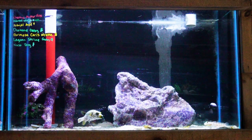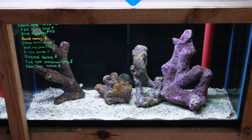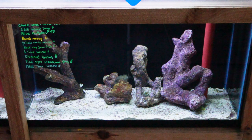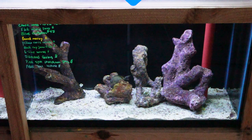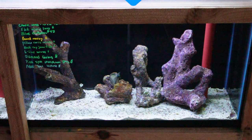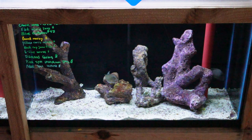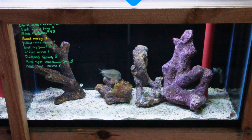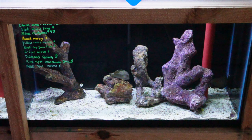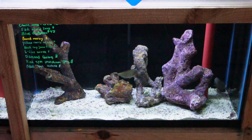Looks like there's also a diamond goby in this tank and another lagoon goby as well. Down bottom here we have a clown tang — a beautiful addition to a reef tank but one of the most aggressive tangs I've come across, so it's worth being careful what you place him with. There's also a barred moray eel, which is a really cool addition — most likely a reef safe with caution animal. There are a handful of smaller fish being quite shy at the moment: yellow coruses, a black capped jawfish, a beautiful six line wrasse, another diamond goby, a pink spot watchman, a pelvic spot wrasse, and another mimic tang.